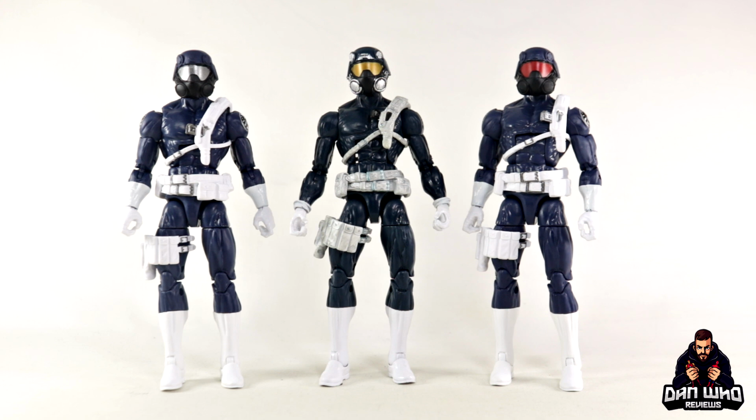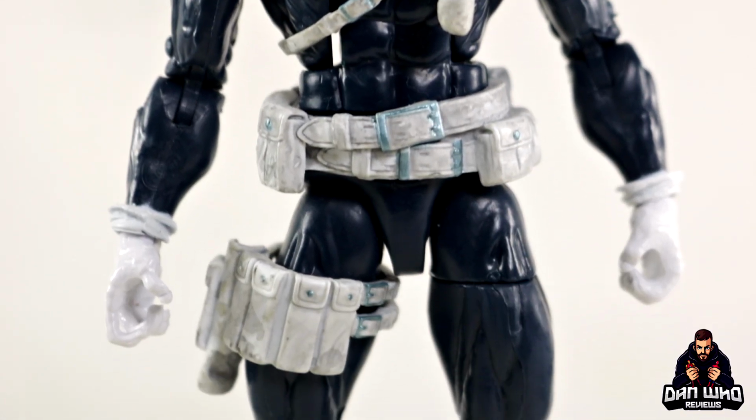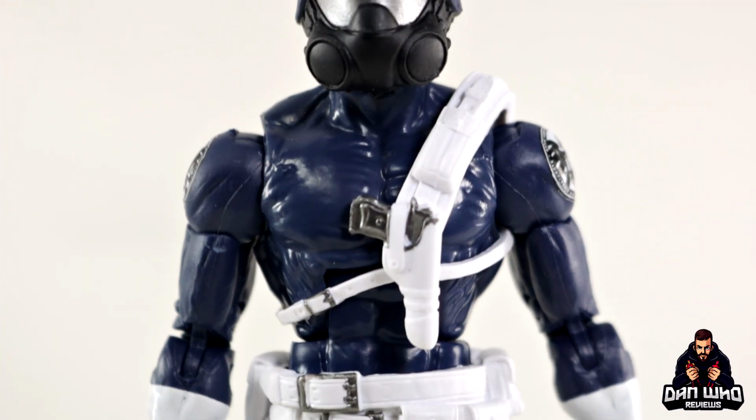First things first, let's do a straight up comparison with the previous S.H.I.E.L.D. agent that we got in the Giant Man Build-A-Figure wave those years ago, because at first glance, it seems like it's the same figure, and technically it is. They're both from the same bookie cap mold with the same sculpted pieces. However, the difference is in the deco, so let me point it out. First things first, the blue is different. On the previous version, it's a darker navy. Subtle, but it is a different blue. Also, his harness pieces have that dark wash on them, so it looks like he's been through the battles a little bit. It's a little bit grittier, a little bit dirtier compared to these 2 fresh recruits straight out the academy doors, as their harnesses are crispy and white.